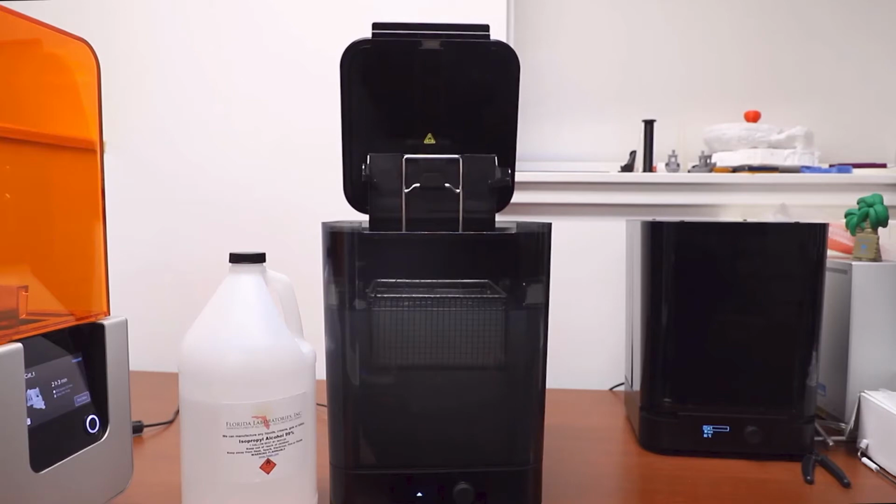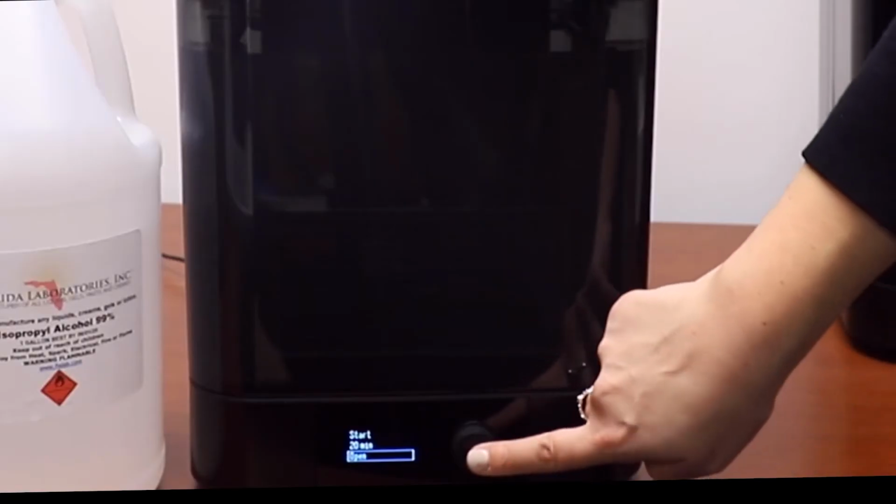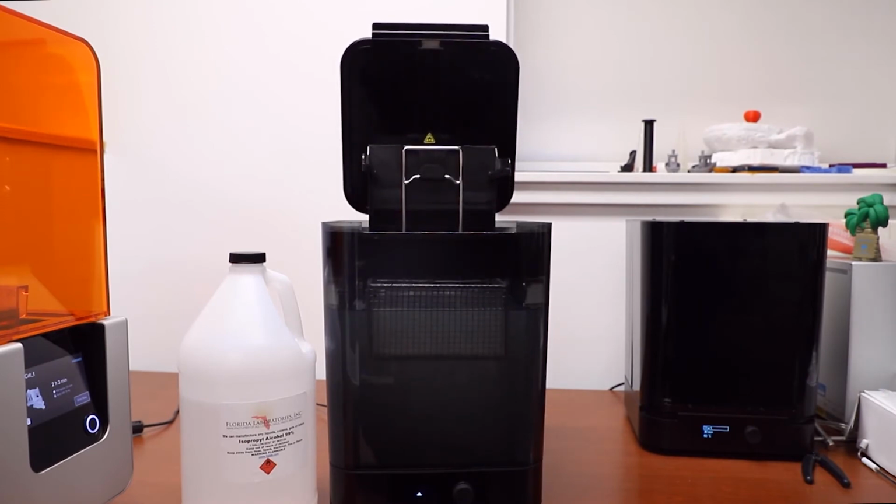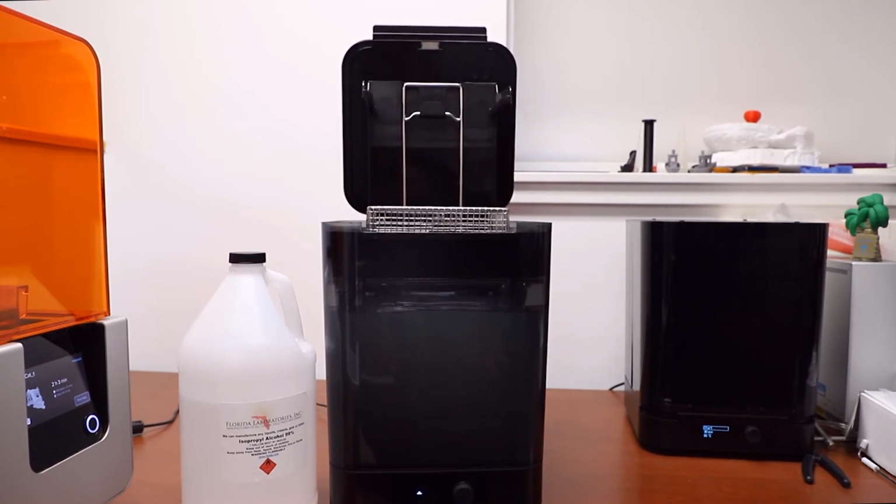So the next step is the alcohol bath. You're going to be using isopropyl alcohol, which dissolves liquid resin, making it effective for washing parts that are printed on a resin printer or SLA printer. Two factors work together to remove the thin layer of liquid resin from the surface of printed parts: solvation and agitation. You'll hit the open button, and the basket or the inside will automatically rise up.